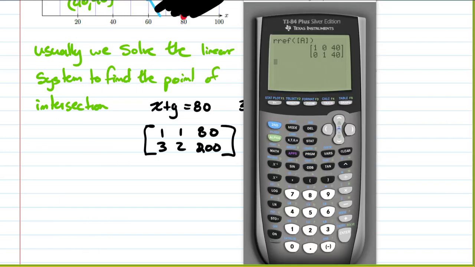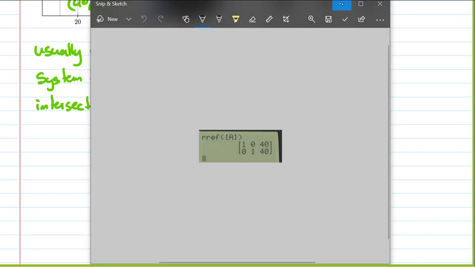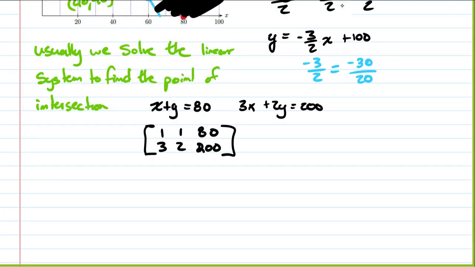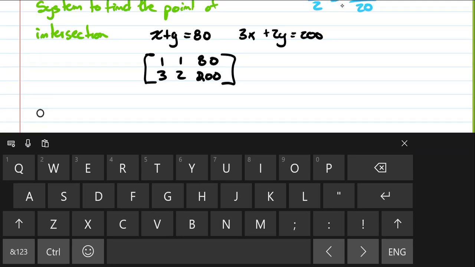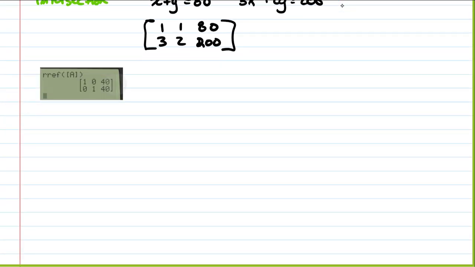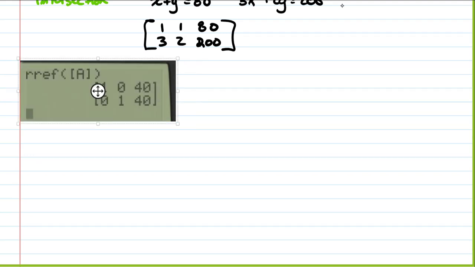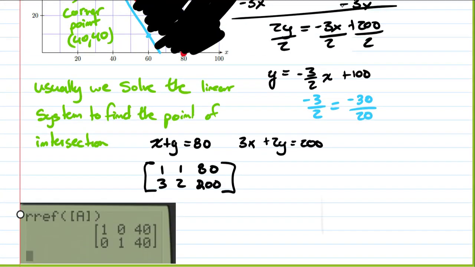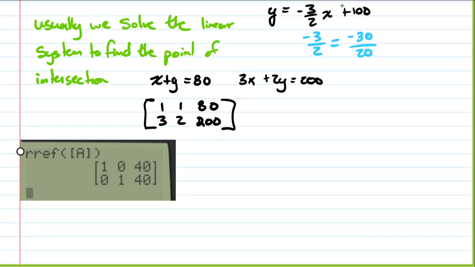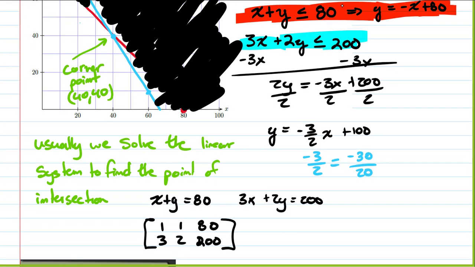and we get the following as our solution, which is the same thing we got by reading it off the graph. In general, we don't want to trust the eyeball metric and just read things off a graph. We're going to need to solve to make sure that we're getting the exact answers, because reading points off a graph is precarious, but we see in this case we do get the same point of intersection, which is 40, 40.